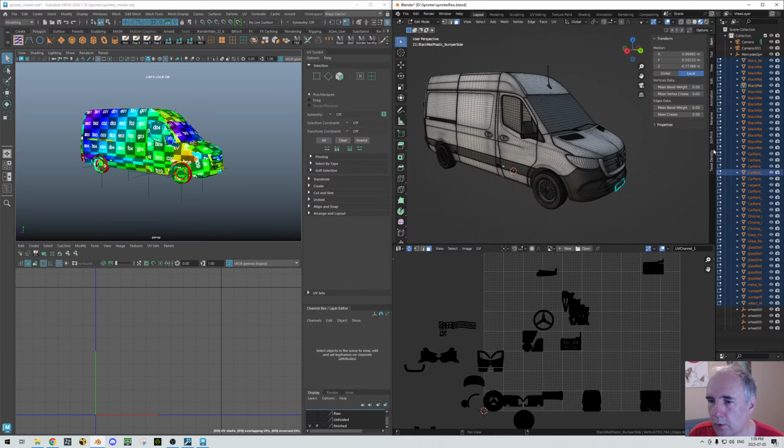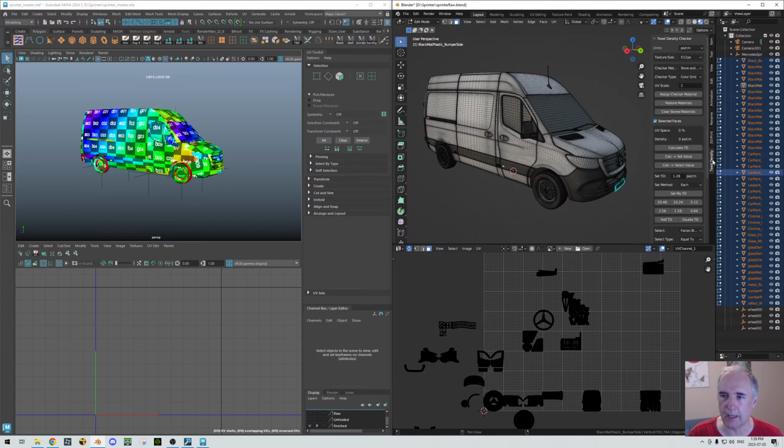All right, so let's go with our Texel Density Checker add-on. It's a very cool add-on, and I think it's free. What you want to do is first to select the size of the texture you're going to use. So it's going to be like a 2K texture, because it's going to calculate it differently depending on the size of your texture. It's doing something here, which I'm not too sure what it is.